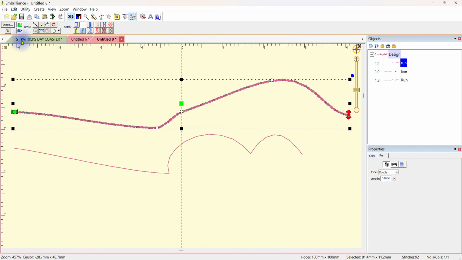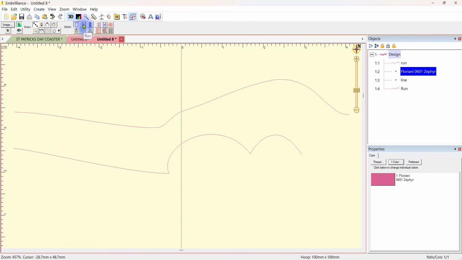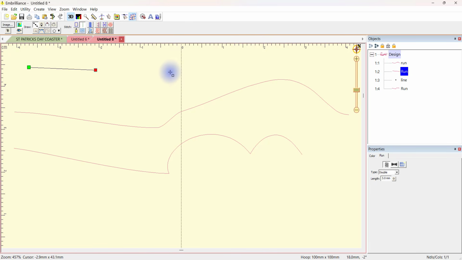And we have one more. So we'll do this, and I'll do a run stitch. And this time I'm going to hold down my control key. What that's making is squares. Check that out. So we had plain circles filled in, we had circles with a line through them, and now we have a square. What do you think is going to happen when we mess with the square?